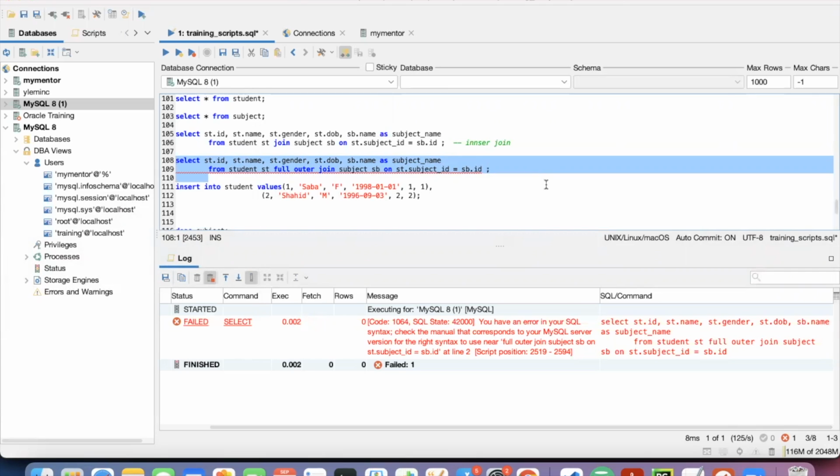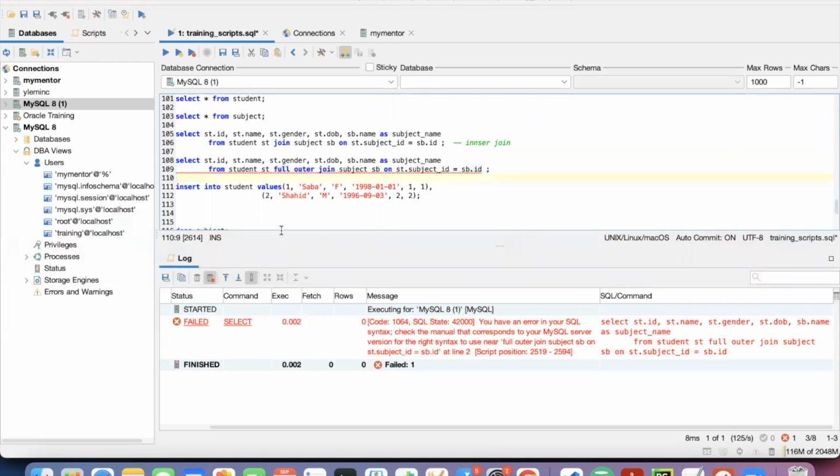Right now we don't have the right data set to do the full outer join. In coming days we'll have that kind of data set where there is a need for full outer join, and then we'll try to execute the same command. It should work.